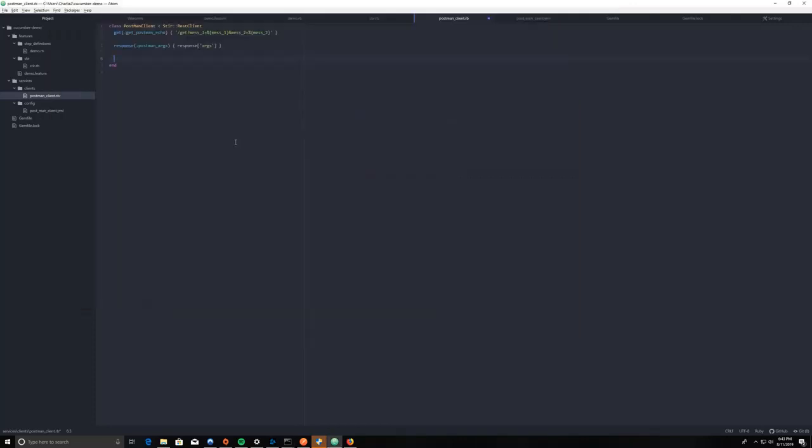We want to format it just a little bit. We're going to use some plain old Ruby to do that. So we're just going to make a plain method in here that returns a hash.